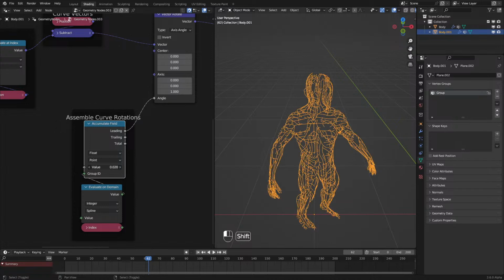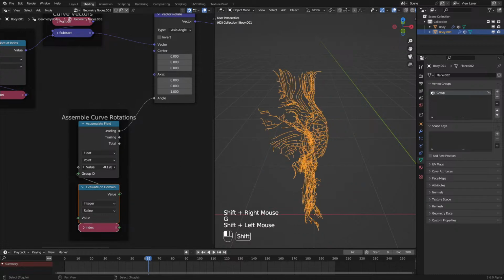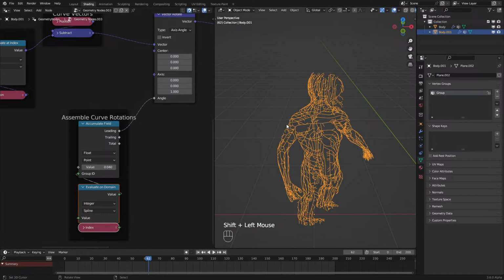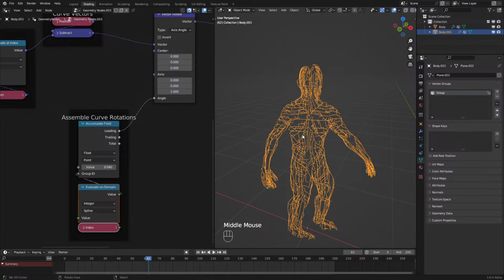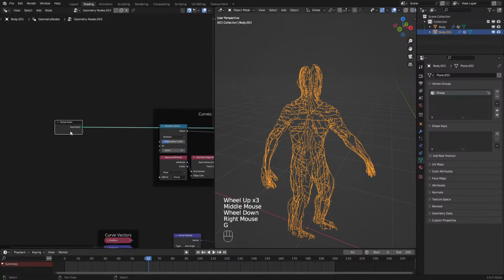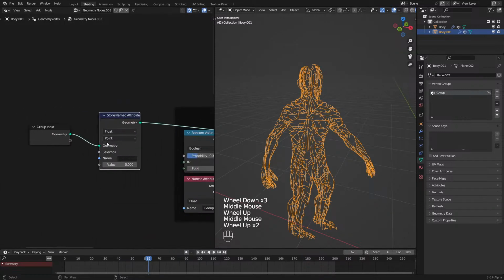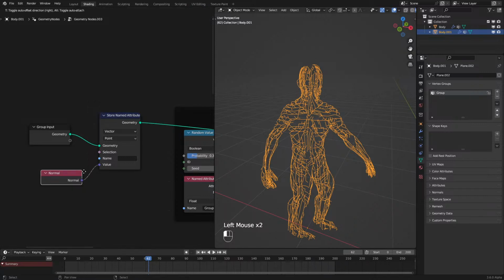But we can see just another little problem appearing. And that's that all of these are rotating on the z-axis. Well, we need to make it so that they're rotating on the normal of the object. So to do that, we simply need to store the normal. In this case, I will store it before the curves. That's very important. Let's set this to vector. Let's have this be the normal.